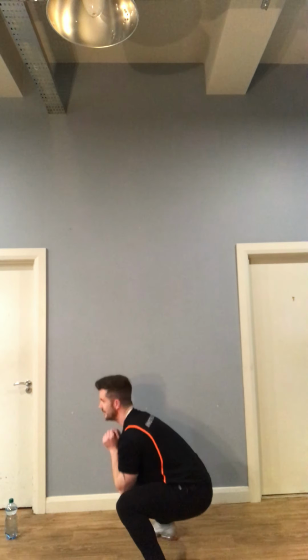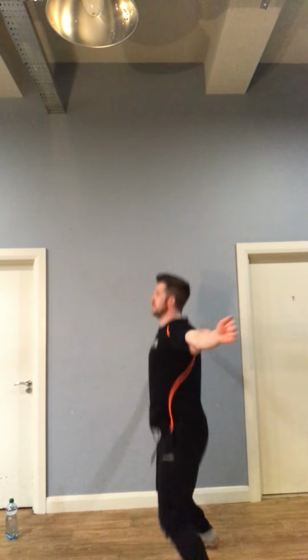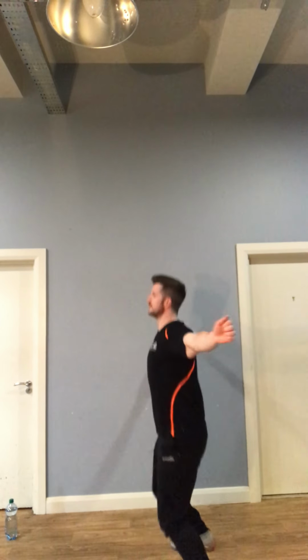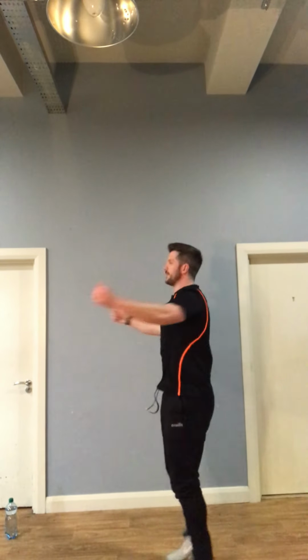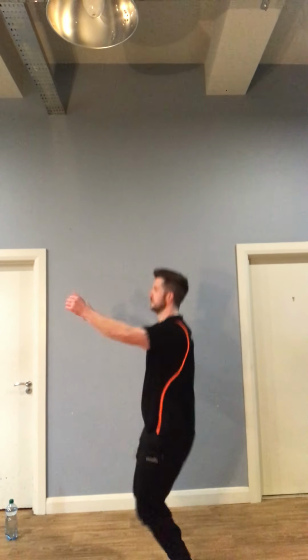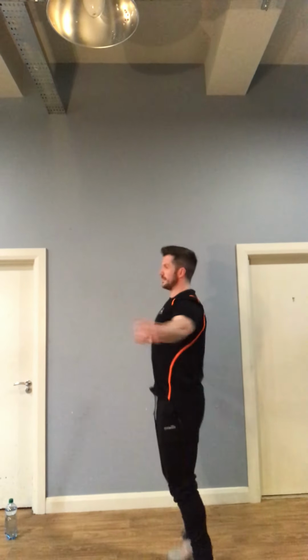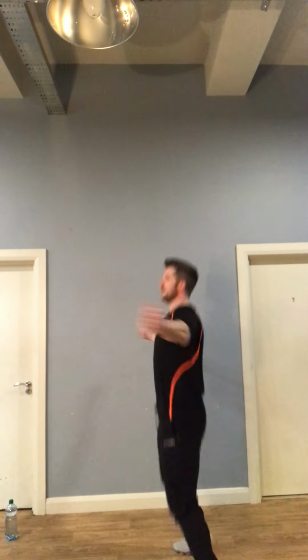3, 2, 1, and we change it up now. We're going for laterals. Lateral jacks, that's it. Nice wide full range of movement. That's it, keep breathing the whole way through too as well. And as I say, if you think you can go a wee bit harder, go for it. Pick it up a wee bit. Good. That's it, keep going, keep working, come on.